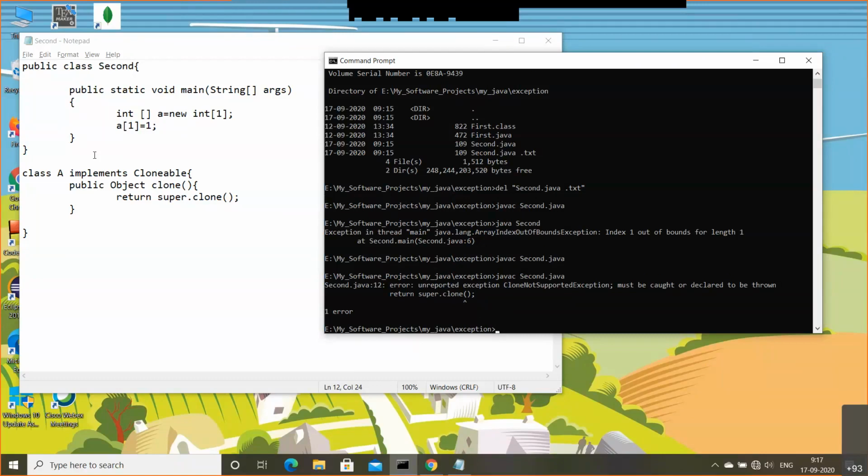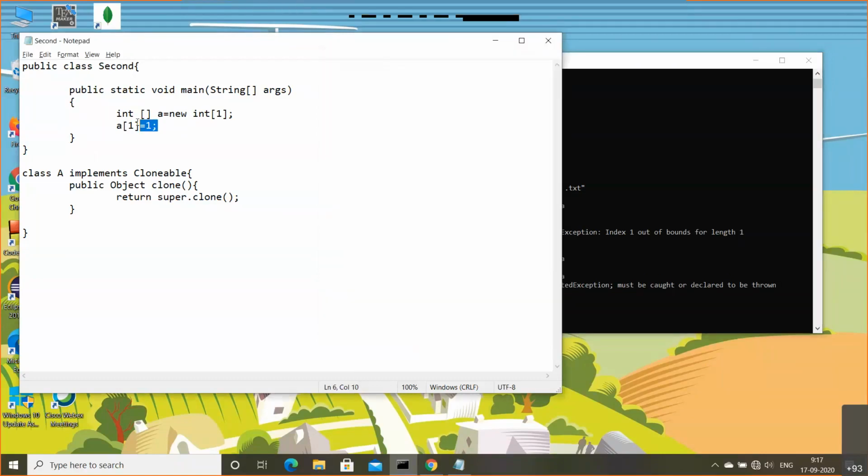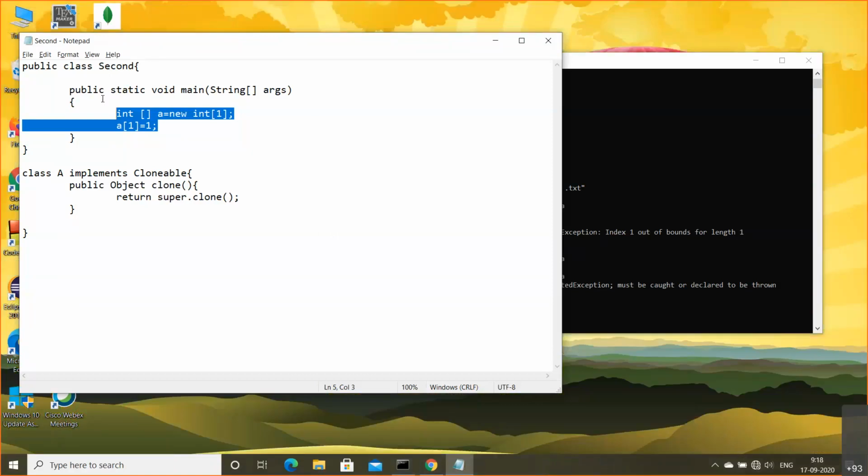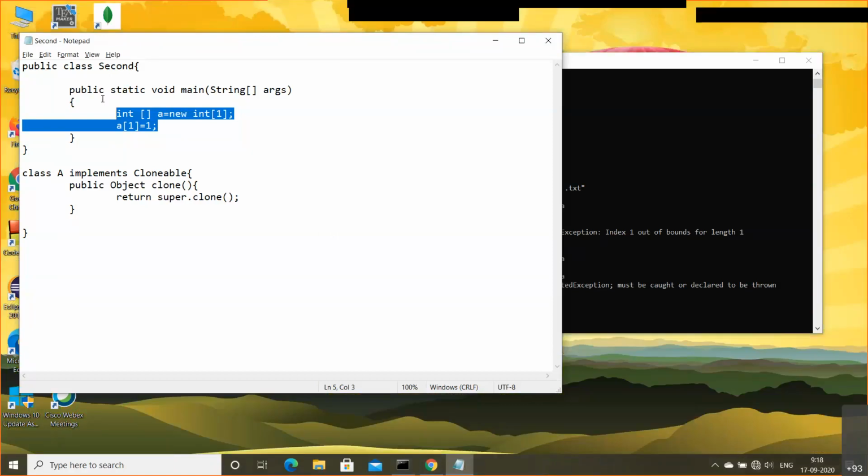So we call it a checked exception, whereas the memory allocation of the array, here we are sure that the program is going to run into an exception during execution time, but the compiler is not giving any kind of clue that this may happen. So it falls under the category of unchecked exception. Also, the overflow, where you exceed the data type and cycle from the upper limit to the lower limit, or vice versa, is also a kind of unchecked exception, right?